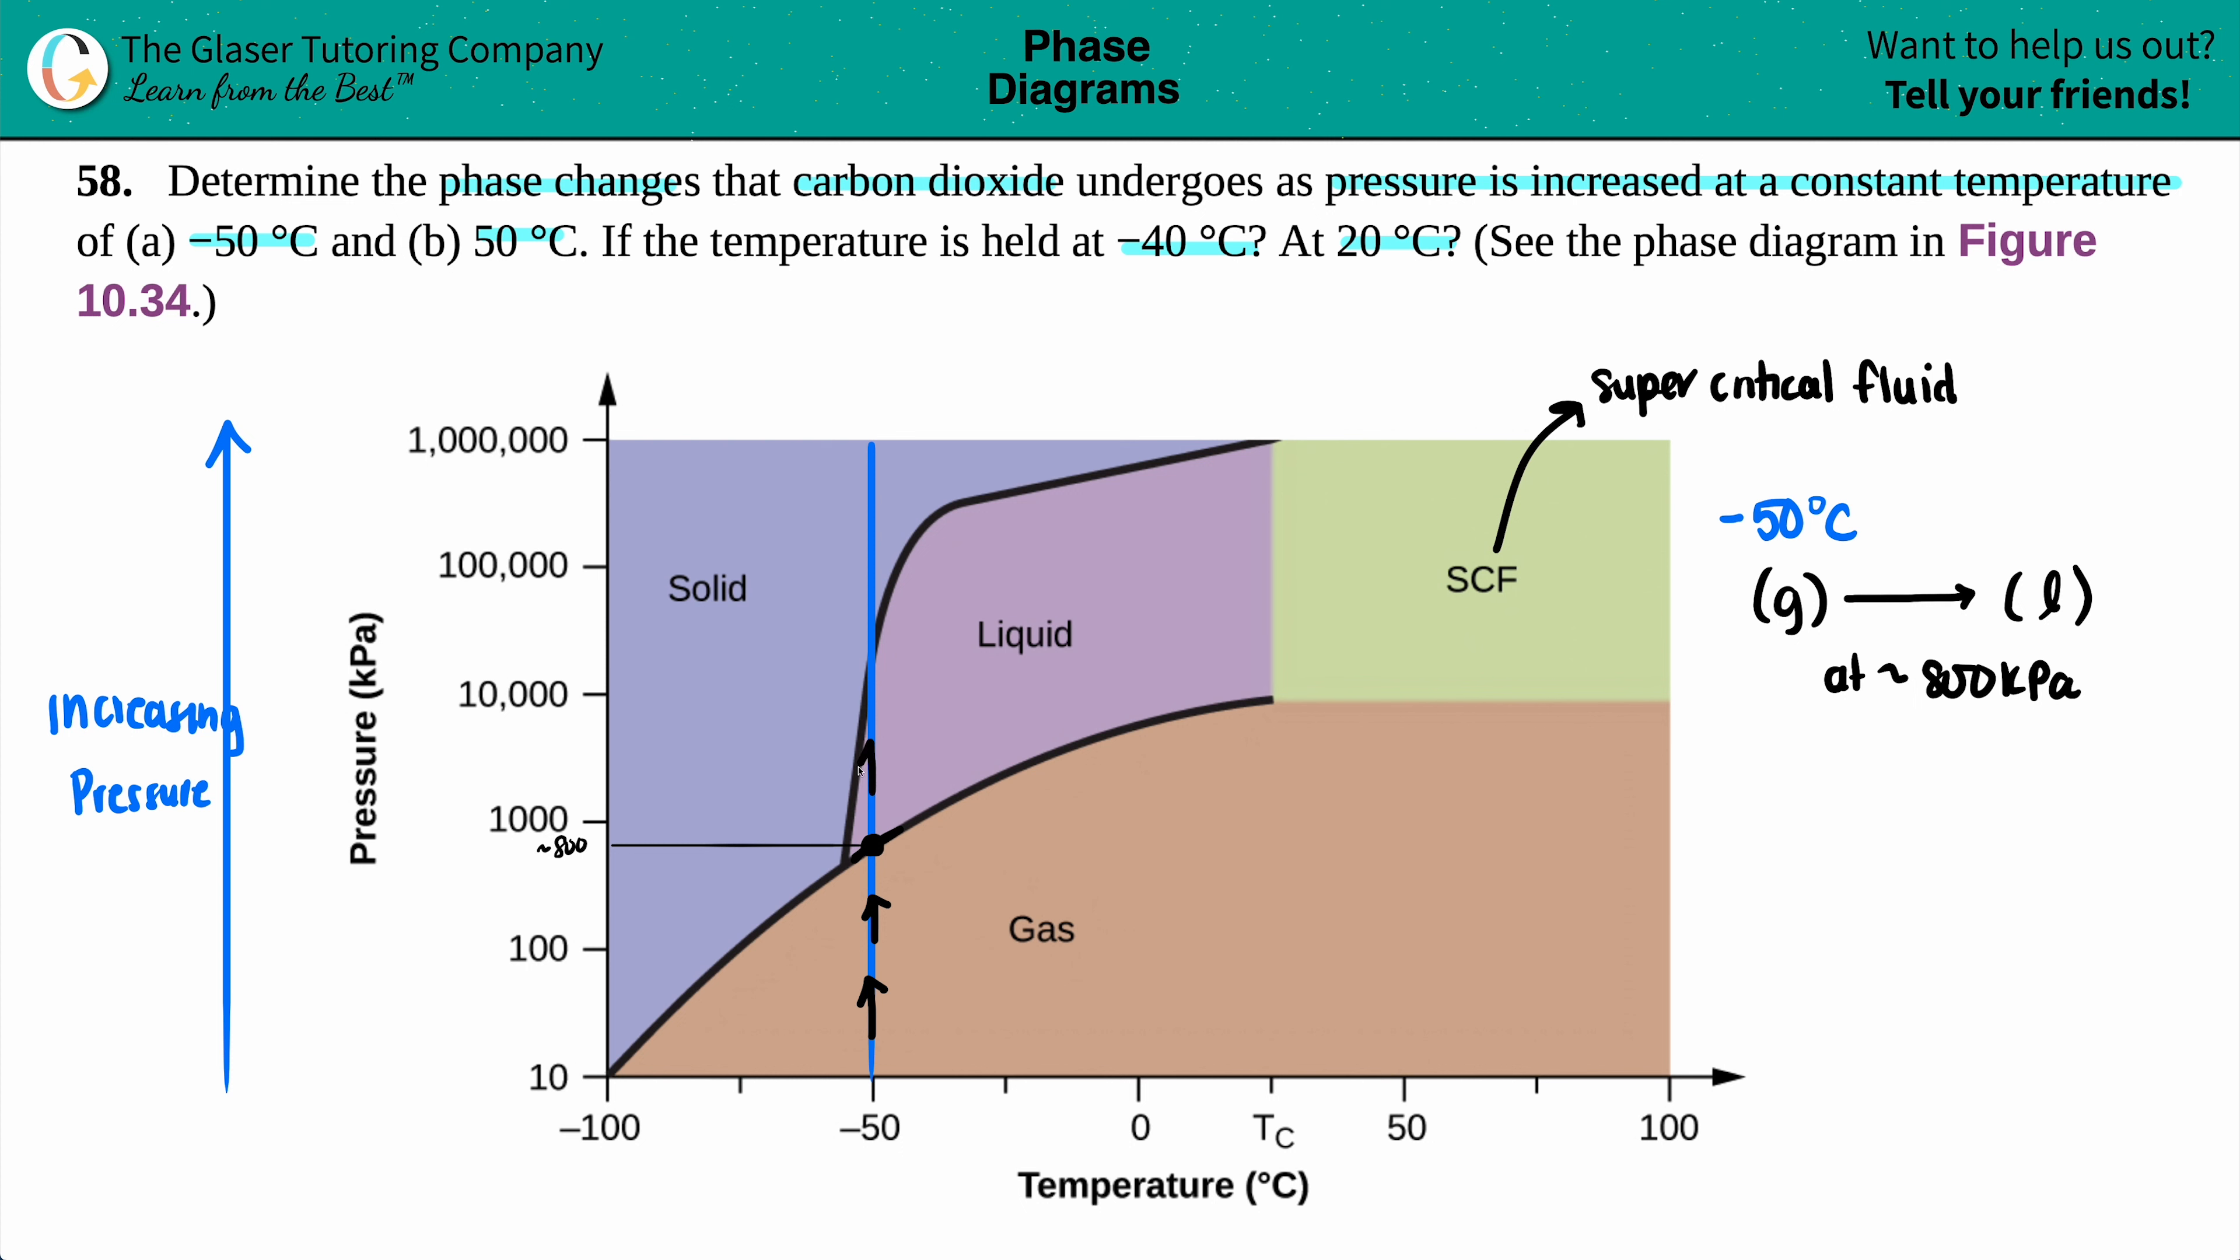Now, carbon dioxide is a liquid. And look at that. We cross over another line because now we're entering solid territory. So, also from a liquid, it can go into a solid. It can freeze. And the temperature would probably be roughly around here. If we extend the line, 10,000, 20,000, 30,000, 40,000, 50,000, maybe 40,000. Because we have to go between 10,000 and 100,000. So, maybe roughly around 40,000. These numbers don't have to be necessarily correct. The phase change is what is the most important part here.